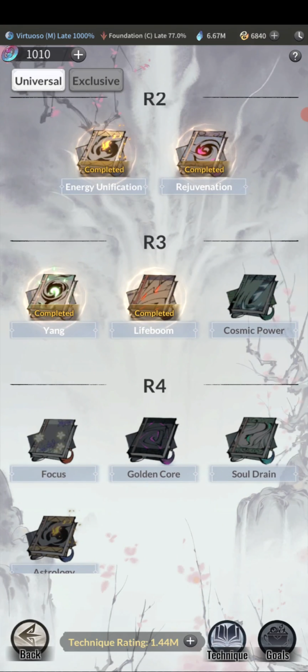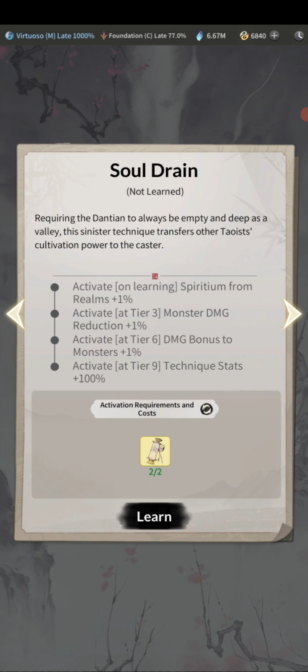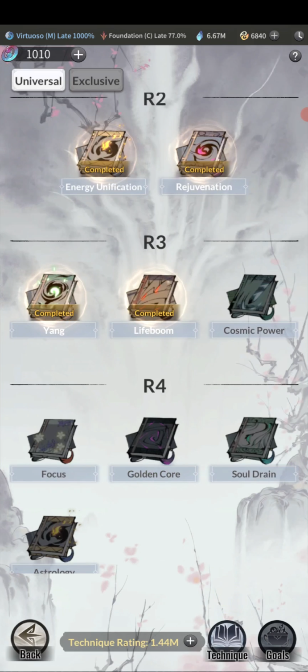Now, by the time you reach R4, you're going to start realizing, well, damn, I don't have enough technique guides to level all of these. Because when you actually even want to learn a new technique, it requires technique guides. They are hard to farm early game, which makes using them incredibly important. And I'm not going to try and sit here and explain every single tier of them.